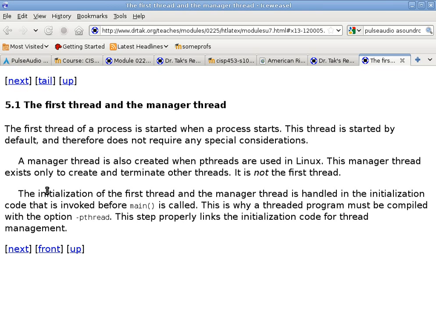What initializes the stack and the heap? That's the code that gets called before main gets control. I cannot remember the name of that subroutine, but you can find it out when you use an object dump. It will give you the names of the subroutines, and they usually start with an underscore because those are quote-unquote hidden subroutines.